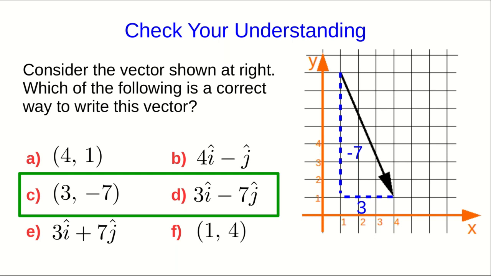The most common error I see students make at this point in their learning is to look instead at where the tip of the vector is relative to the origin, and so that would have them come up with A. But that isn't correct. Remember, that's not what we mean by writing down a vector. One way of thinking of it is that the meaning of a vector is that it is the location of the tip relative to the tail of the vector.